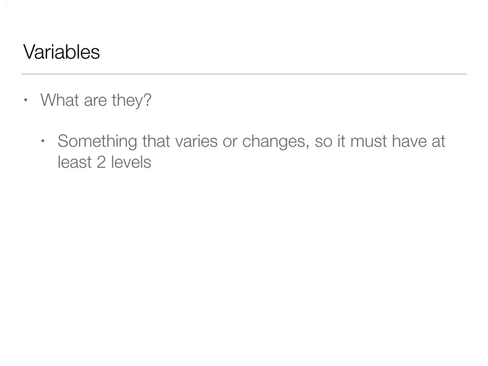So, all of these kinds of studies have variables. What is a variable? Very simply, it is something that varies, right? That's where it gets its name. It changes in some way. So it has to have at least 2 different levels. It has to be able to be one thing or another thing. It has to have some capacity for change in it. If it's something that's just held constant, it's not a variable. Then it's a constant. So variables have to have that ability to change.